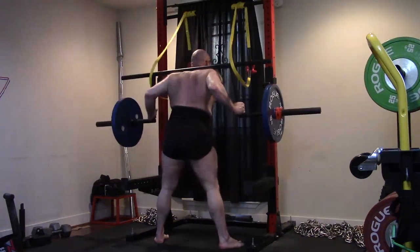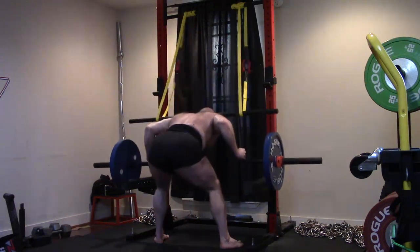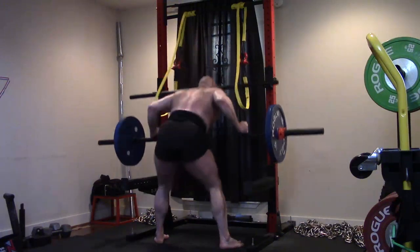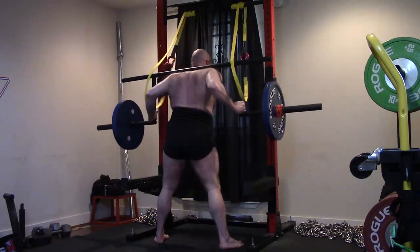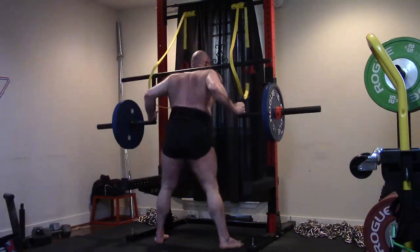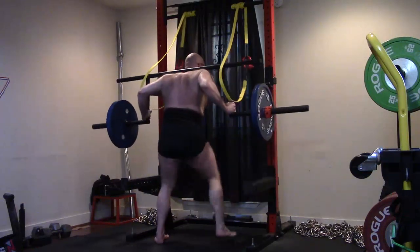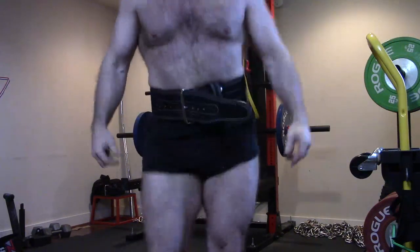We know I need hamstring, hip, and upper back work. My low back is being worked pretty much to its limits every week — there's nothing I can do to improve that, we just keep doing what I'm doing. I live on that reverse hyper. This is the second workout I've managed to squeeze out all three sets of 20 with this weight, but I feel like I need to break it up. I'm thinking maybe I'll throw some light chains over the buffalo bar on the next lower workout, then do the cambered bar again on max effort day and push progression on it.